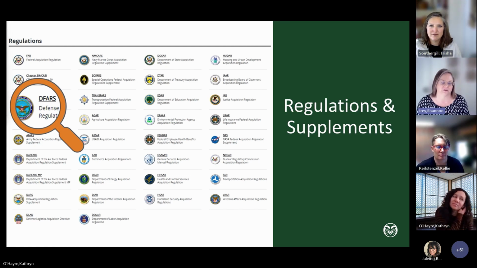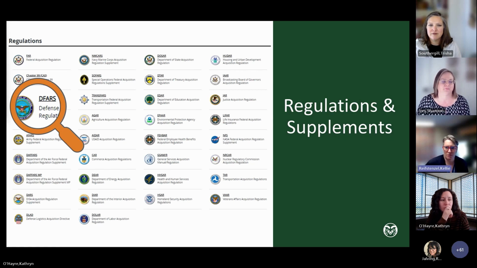As far as the funding that comes into CSU, the vast majority of it is going to be grants and cooperative agreements. But we are seeing a lot more contracts, and Kelly lives in the contract realm with the team that she's on, correct, Kelly? A little bit, yeah. We do see a lot of grants and cooperative agreements as well, but we do see federal contracts flowing through, particularly from our big DOI sponsors.